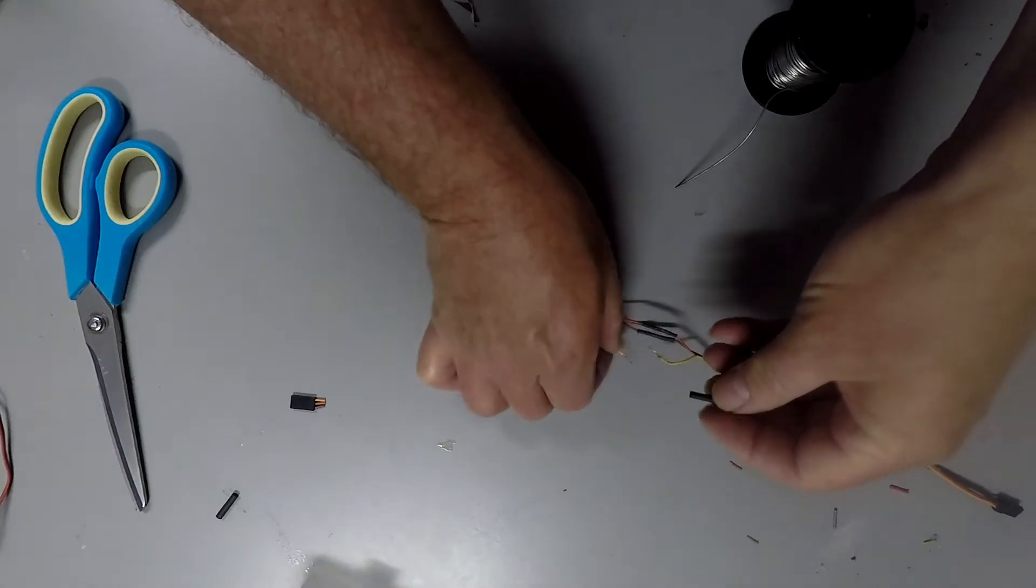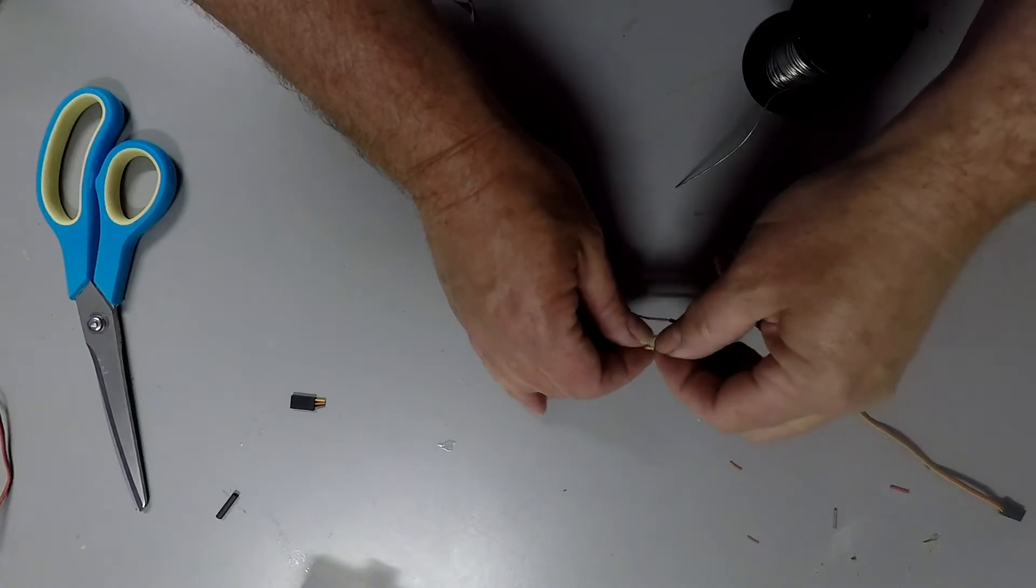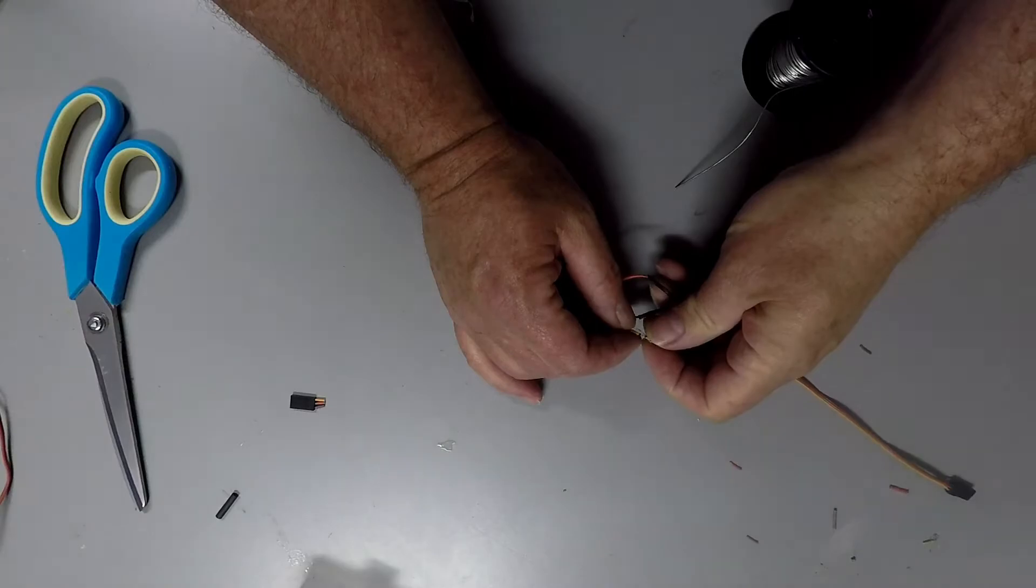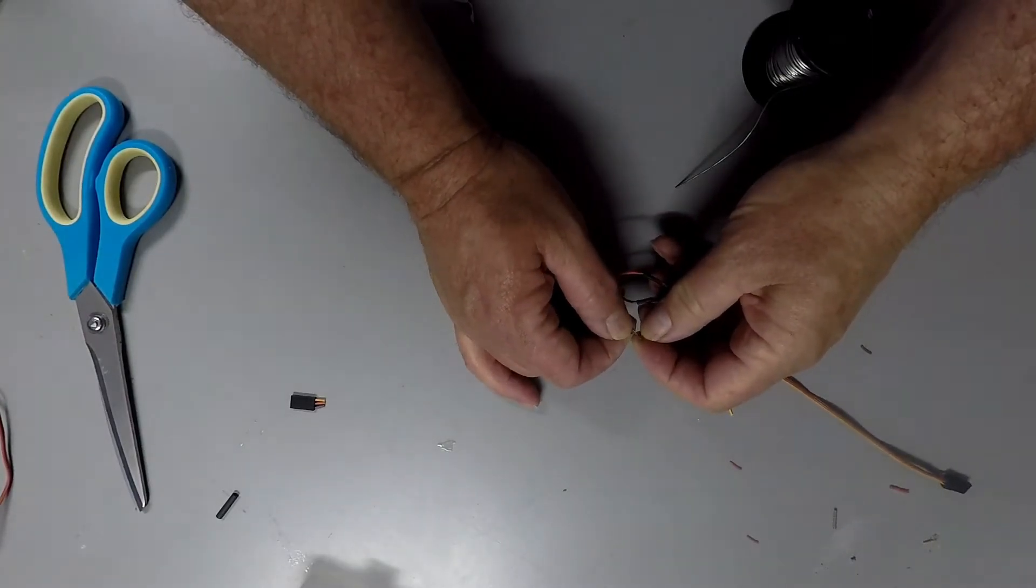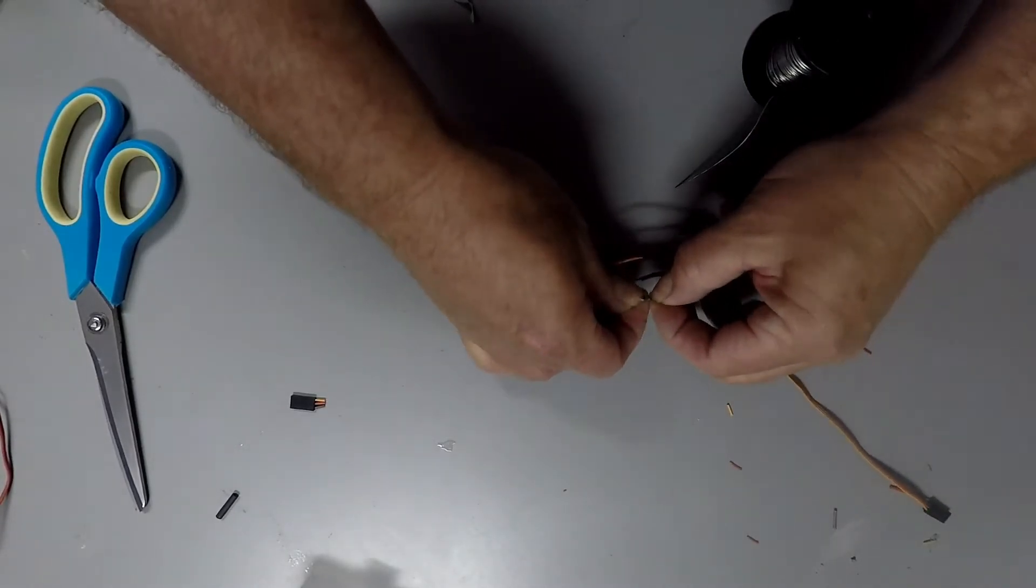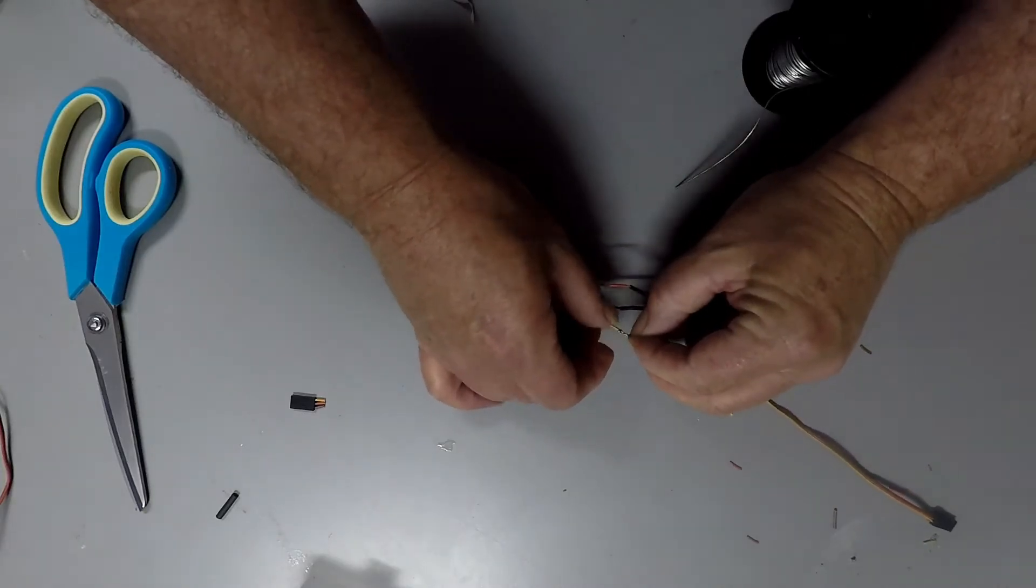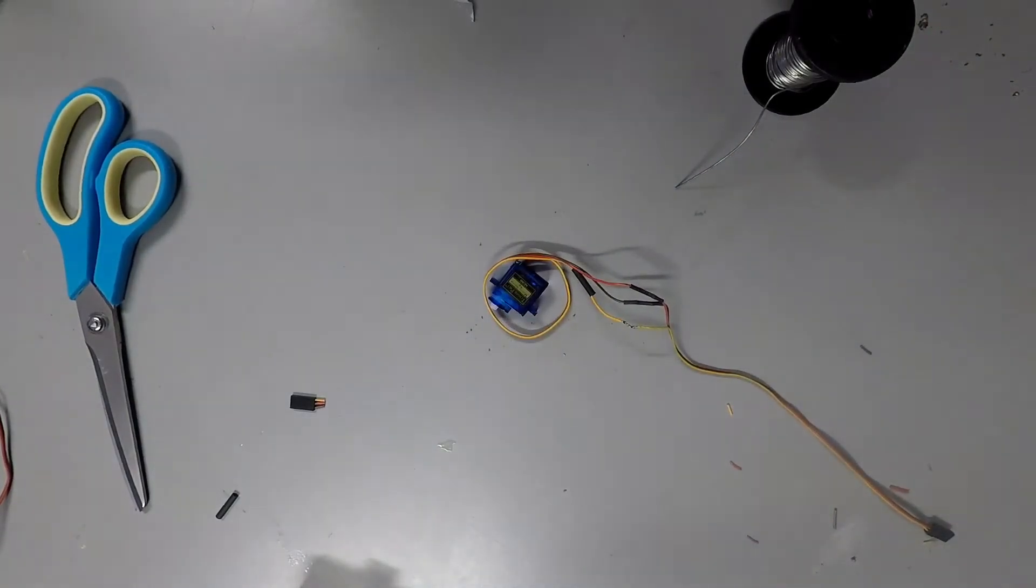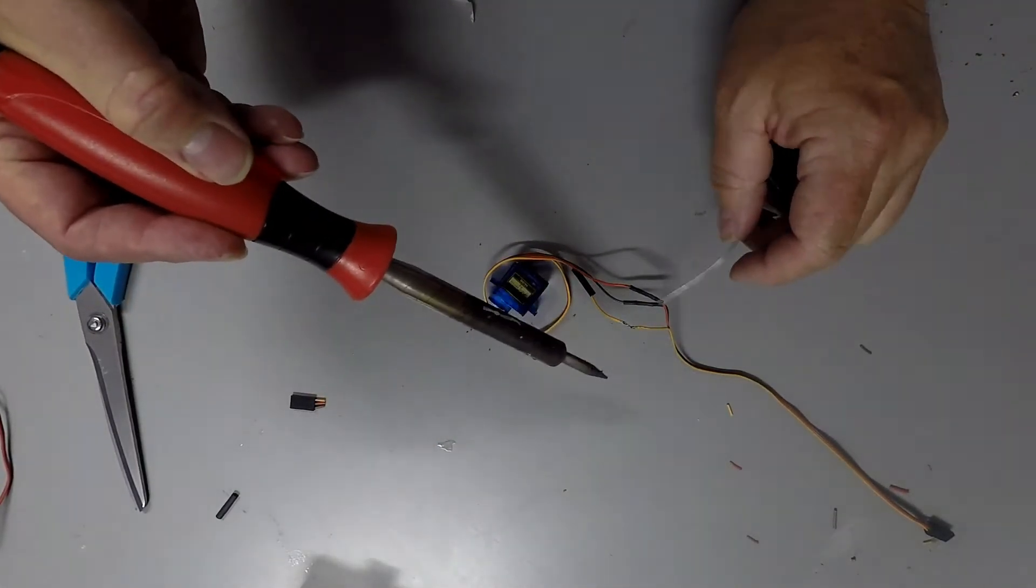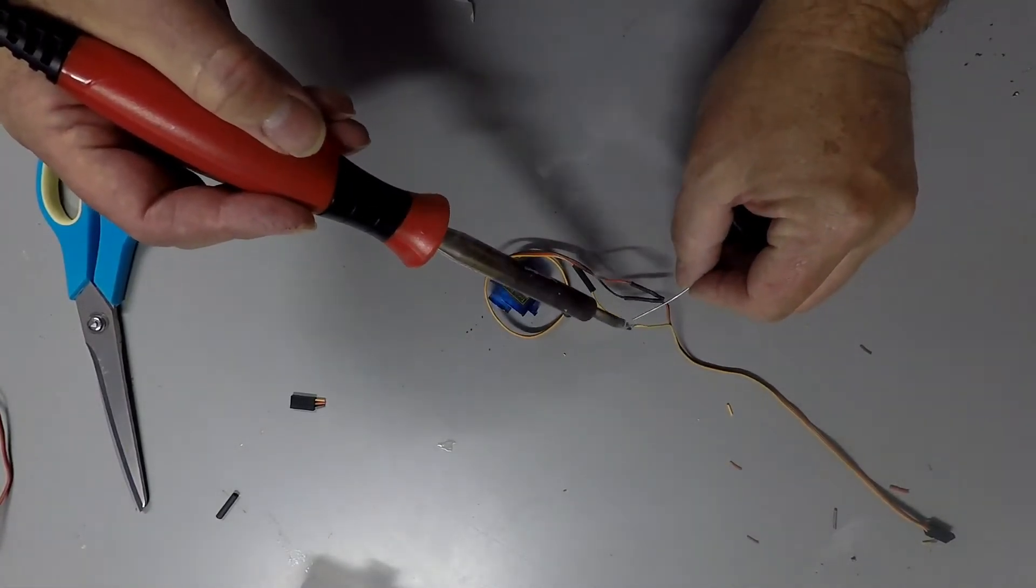Doesn't matter if it happens. So this is probably a good little point. They've now got solder on them. They won't quite bend as easy. But you can almost just wind them together now. Just make sure the ends are down properly. You know, not sticking up or anything. I could almost just touch that, let the solder melt and melt together. But I will add like a touch more in there just to be sure.